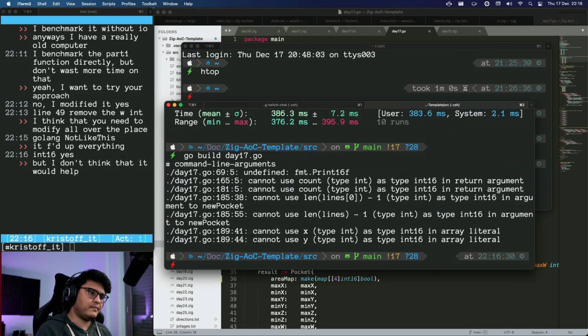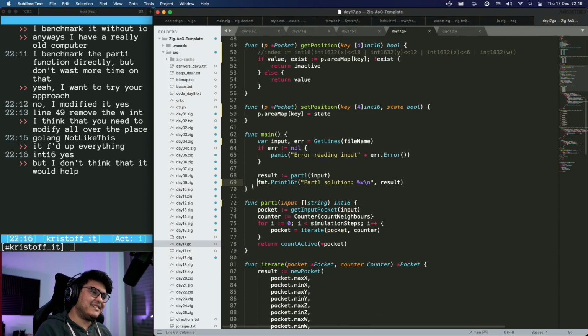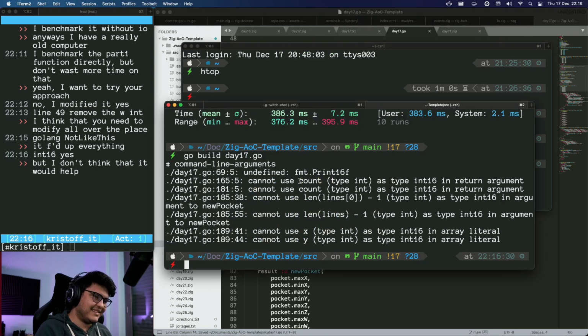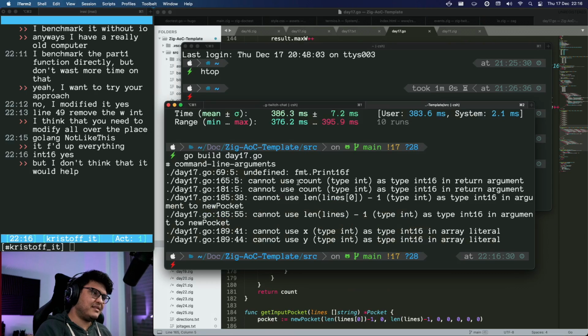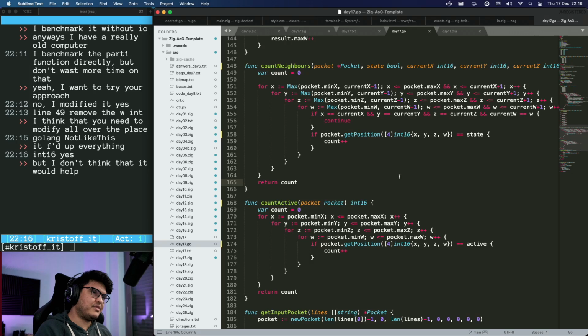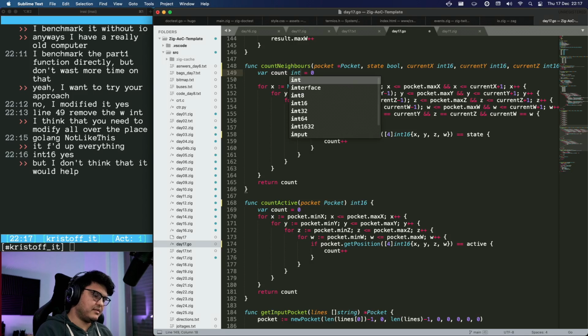Let's see. Print 16F. Yes. Cannot use count, type int, as type int16 in return argument. Var count int16, right?